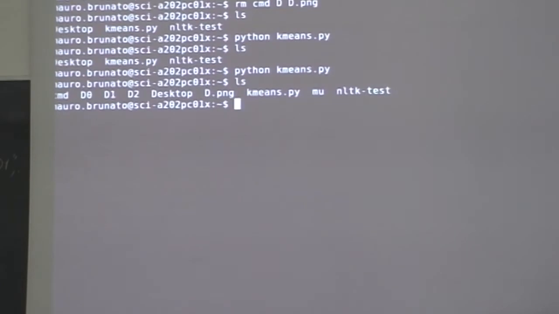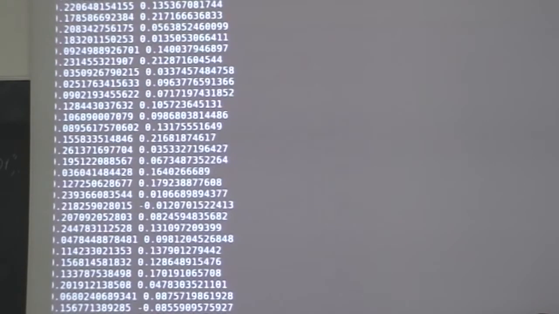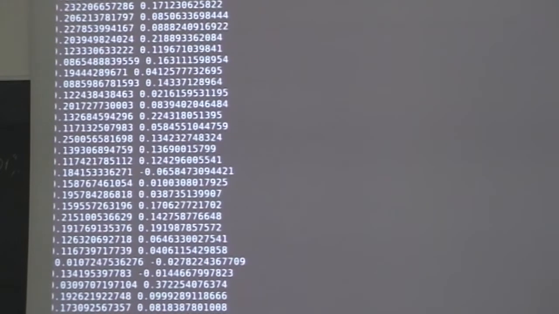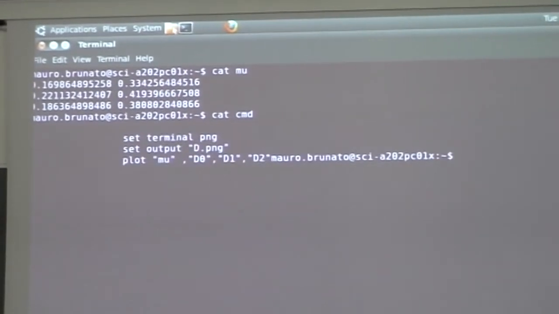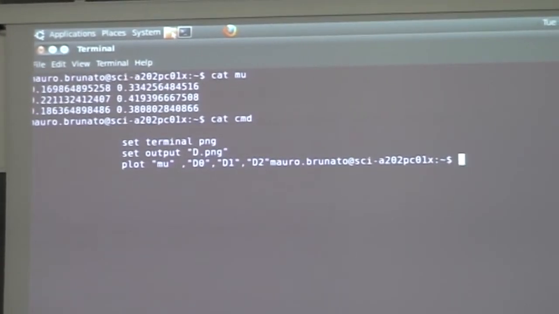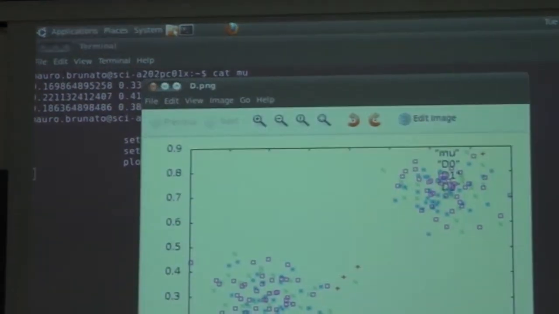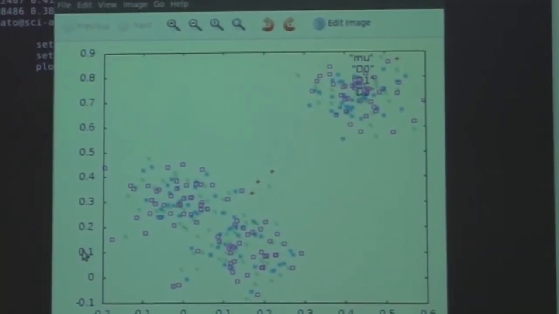Now we should get some more files. So here we have the set of points belonging to cluster 0, the set of points belonging to cluster 1, the set of points belonging to cluster 2, the set of centroids, much smaller, only 3, the command file, I forgot to put a new line at the end, but it's the same, and our set of points and centroids.